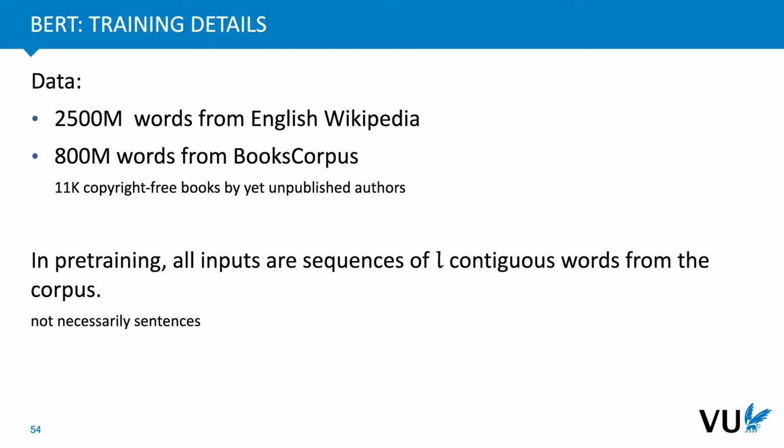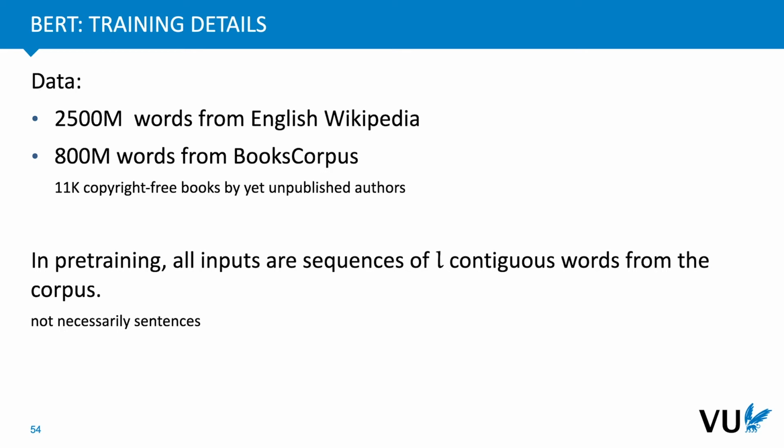In pre-training, the input sequences were not restricted to be sentences. They were simply sequences of L contiguous words cut from anywhere in the corpus. So most of these contained multiple sentences, and the boundaries of the sequence were probably somewhere in the middle of a particular sentence. This means that during training we always have a fixed sequence length, which makes training much more predictable. But because it is a sequence-to-sequence model, during fine-tuning, the model can still scale to sequences of different lengths.